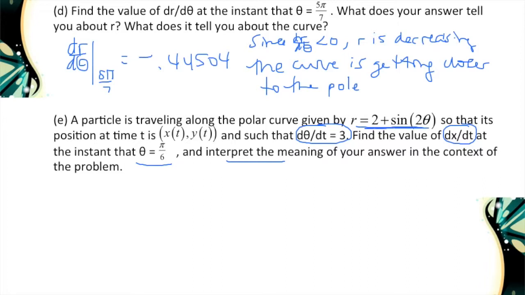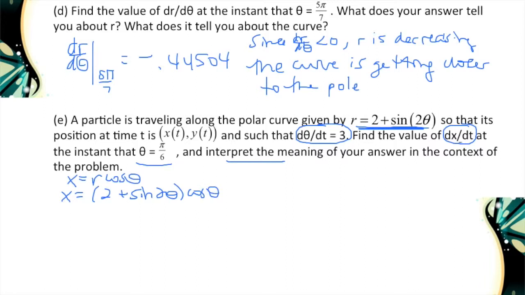So that brings us back to our same problem we had on the other part of this question, and that is we've got to introduce the x variable into this problem. So we do what we did before, which is use our definition, x equals r cosine theta. All right, so r we were given is 2 plus sine 2 theta, so x equals 2 plus sine 2 theta times cosine theta.